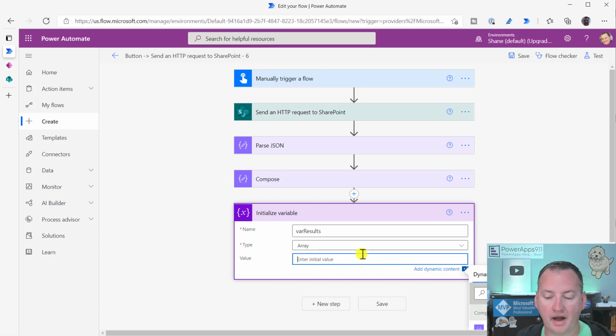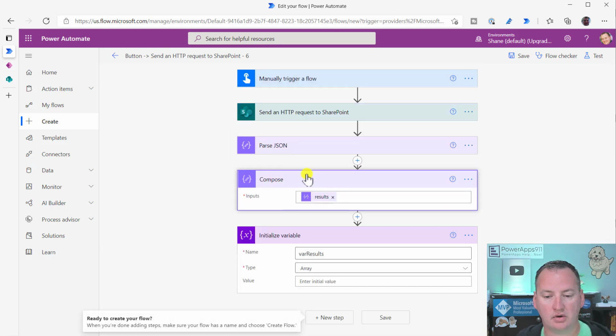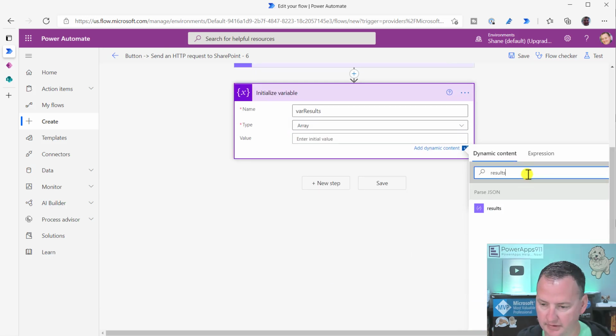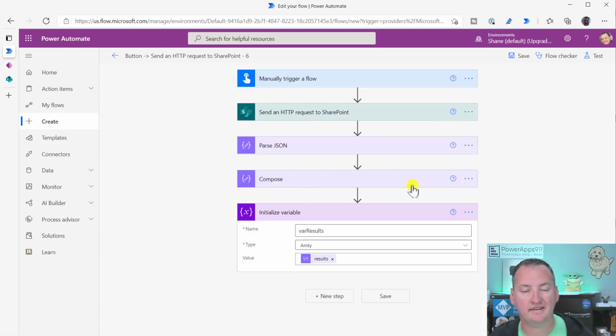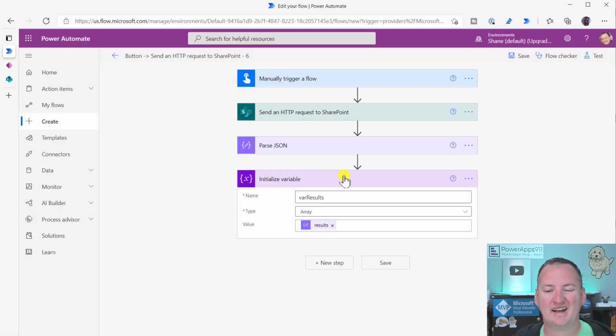And then for value, we're actually going to go ahead and set the value because we know that this is the initial value that we wanted. So if we go in here for initial value and search for results again, there you go. Now, another thing to keep in mind is that this compose was just for us to check ourselves. So if you feel good that you're getting the data back in results, you've seen it, you can just get rid of this. It's not redundant, but it's an extra step. All right, so simplify as we go. So this would put all the current values in there.